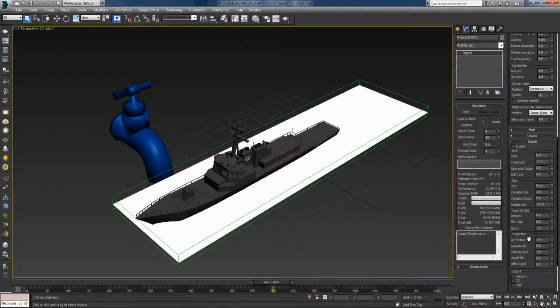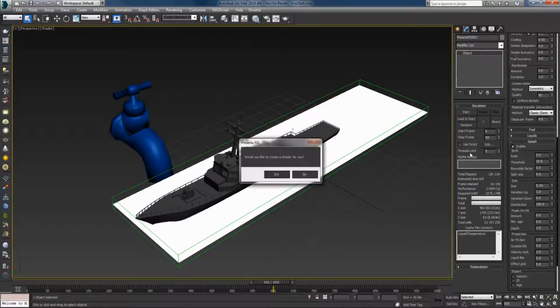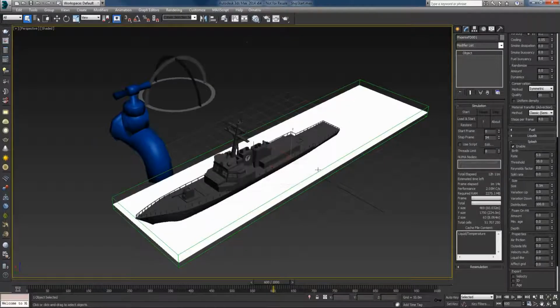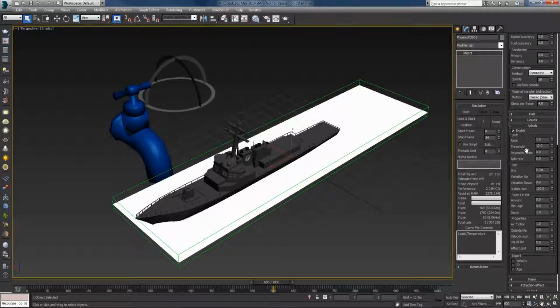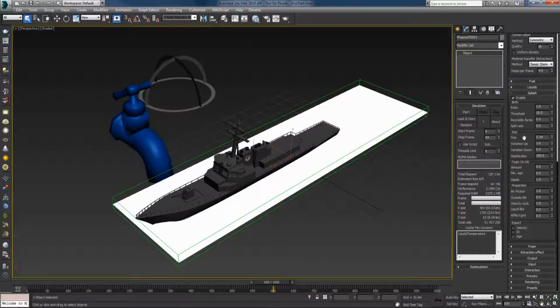I'll enable the splashes by clicking the enable button, and Phoenix offers to create a shader for me, so I'll press yes. At first I'll just set the rate to 1 for the basic setup, and then I'll increase it. I'll create the foam from the splashes by setting the foam on hit amount to 1, and when I create scenes where I have both foam and splashes, I always like to create the foam that way because it makes sense, and in this case when the splashes hit the ocean they'll create the foam there. And that's really nice to have.